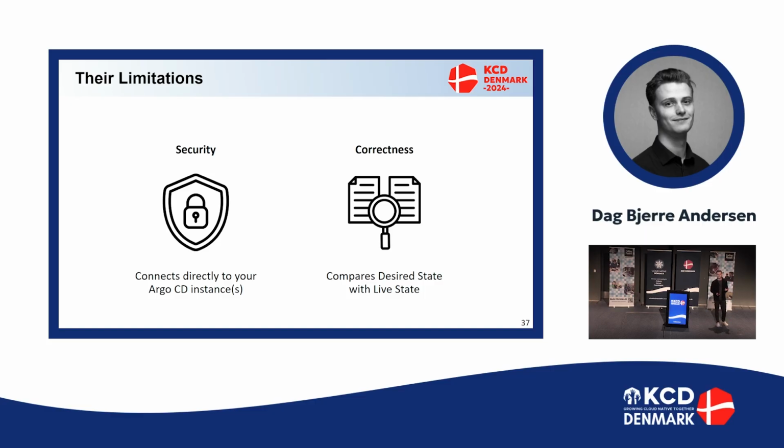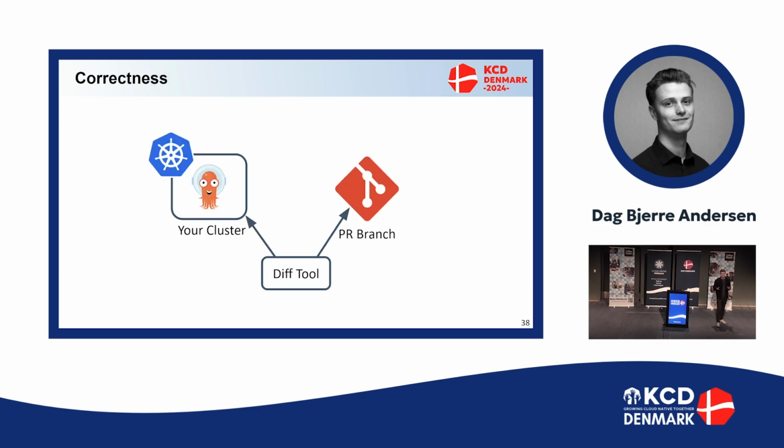The second limitation is related to this concept of correctness. So the way these tools work when they figure out what has changed on your pull request is that they look at what exists inside the pull request you just opened and compare it directly to whatever exists inside your cluster. But the problem here is that the state of our clusters changes all the time. Different operators create and delete new resources all the time, meaning that the output these tools are producing is not deterministic, and I think that's a problem because we prefer reliability when we do these infrastructure updates.